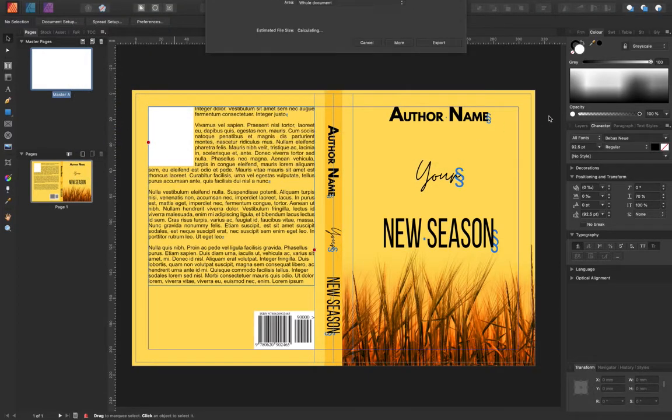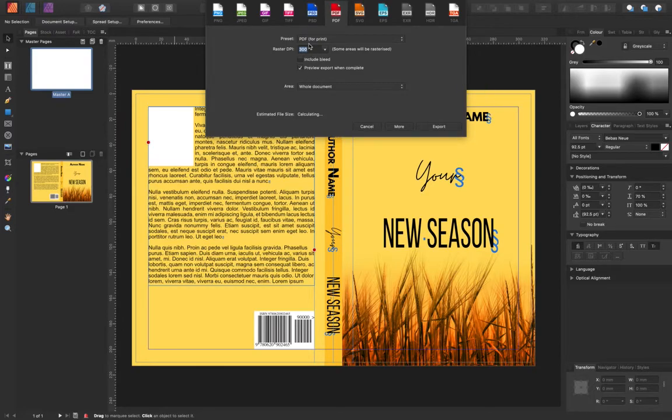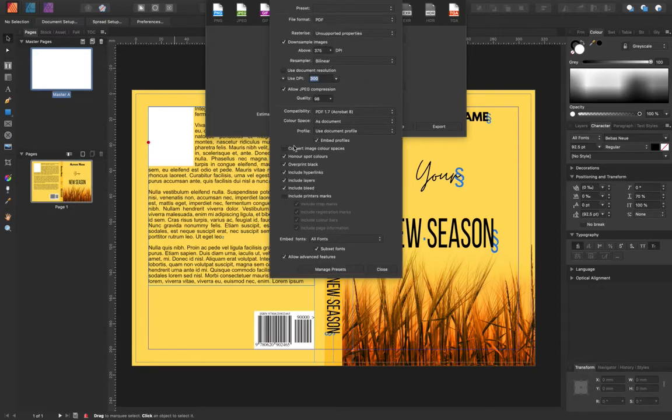I'm just going to ignore the pre-flight. Now we're going with PDF for print 300, including a bleed. There it is. We go more. Here it's a PDF. All these are fine. That's all okay. Convert image color spaces. That's all fine. We want to not embed. We want to make text as curves.